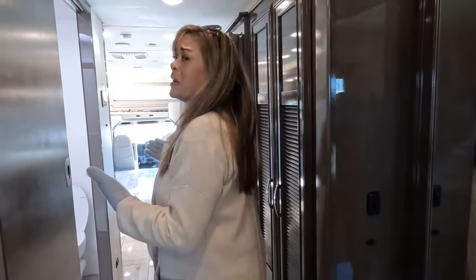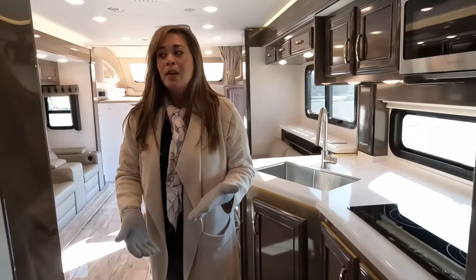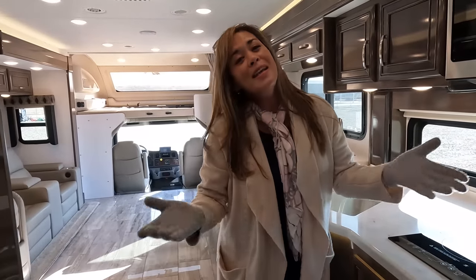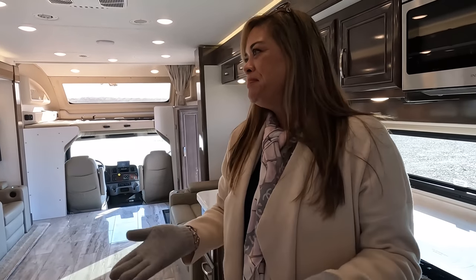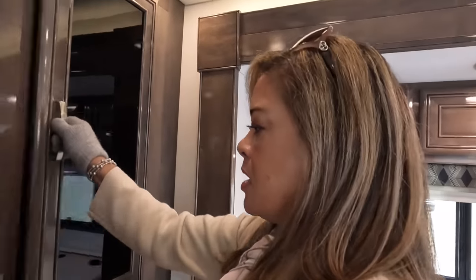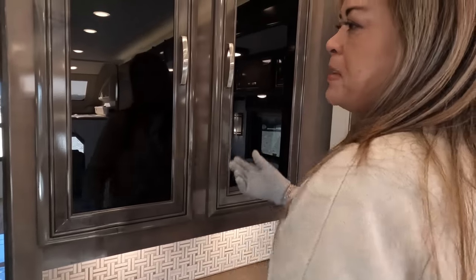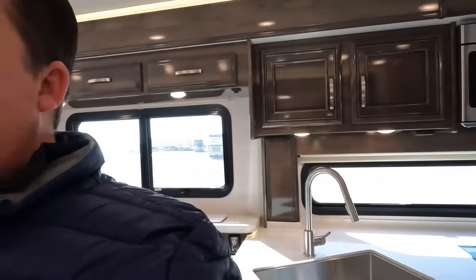Let's do three things we dislike about it. And I have one. I'm very disappointed that there is not a designated pantry. I feel like this is something that you could definitely full-time in, and I would want a pantry. So that's my dislike. I 100% concur. It's one of those things where if you want a pantry, you got to lose the washer dryer. You could have put it here. They could have had it here and maybe just took that out and had more shelves. And you don't even need the fireplace, to be honest with you. Exactly. I 110% concur with you.